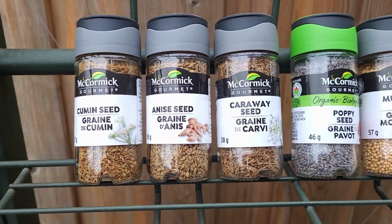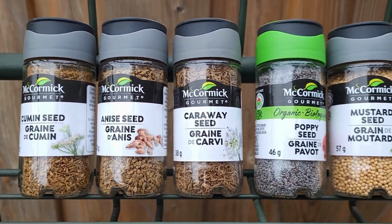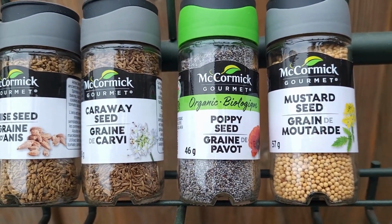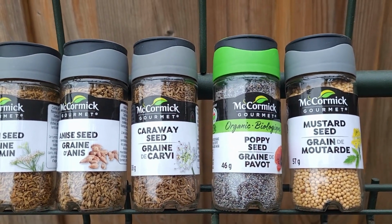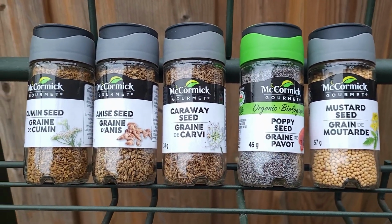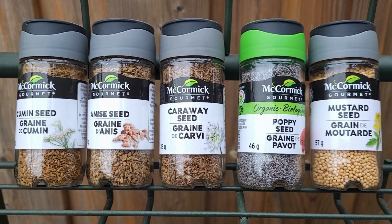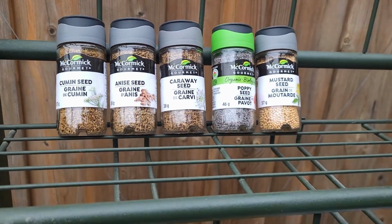and some of the seeds that I'm going to be trying are cumin, anise, caraway, poppy seeds, and mustard seeds. So the poppy seeds are organic, so presumably they've been handled less or come into contact with less processing than maybe some of the other ones. I have no idea, I'm not an expert, but we'll see if it makes a difference if any of these end up germinating. So here we go.